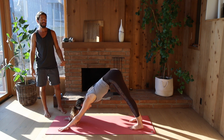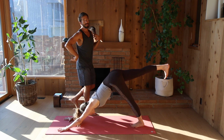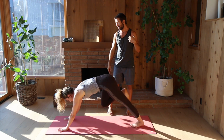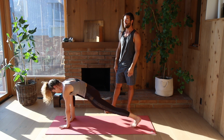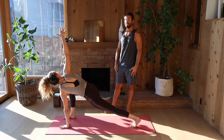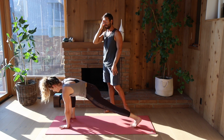So as you inhale, raise your right leg up behind you. And as you exhale, step your right foot all the way up to the outside of your right hand. Plant your left hand and then twist. Take your right arm up. Exhale, bring your right hand back down, step back into downward facing dog.